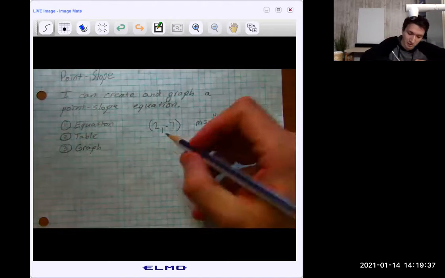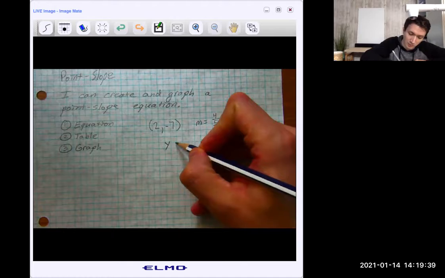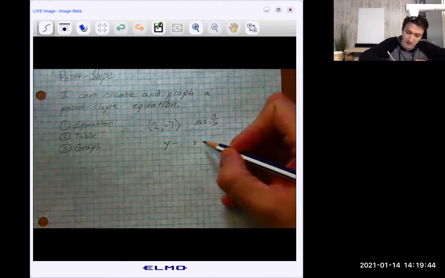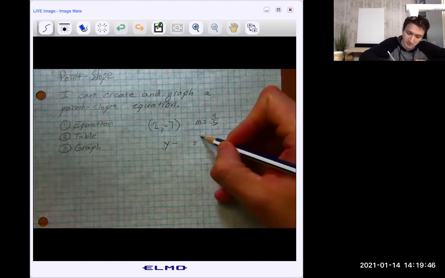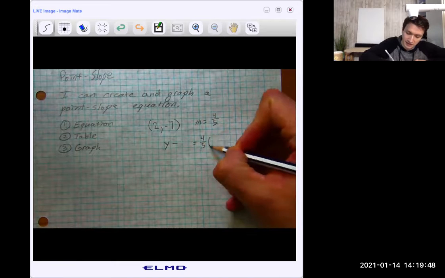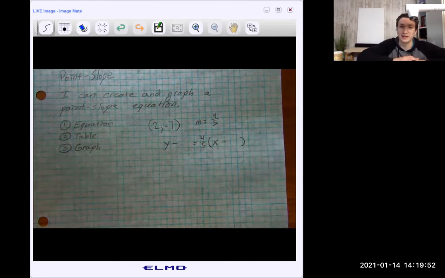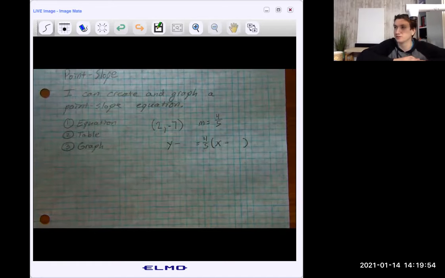That's why this is my favorite form, is you don't need very much to be able to use it. So point-slope always looks like this. You always start by writing y minus, and then some value is going to go there, equals, this is going to be our slope. So let me put that in, 4/5. And then we do parentheses, x minus, and then something's going to go over there. That's always the setup with point-slope.